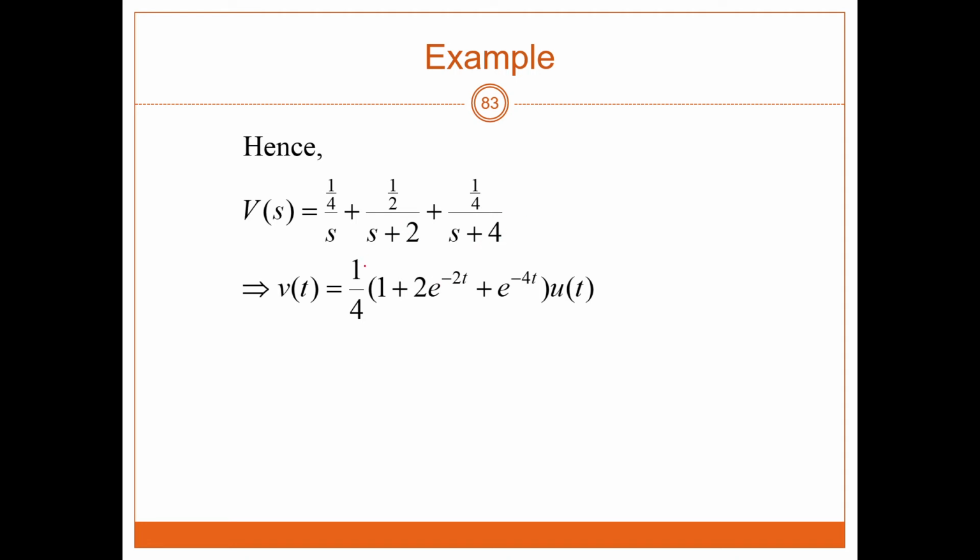So for this one, we know that it is a shifted value. Shifted value of what? Of 1 over s, 1 over s, and 1 over s. So 1 over s converted into the time domain is u(t). So u(t) is 1 over s, and then the shifts are -2 and -4. So we know that this is the property of the Laplace transform, and then this is the factorization of each of these.